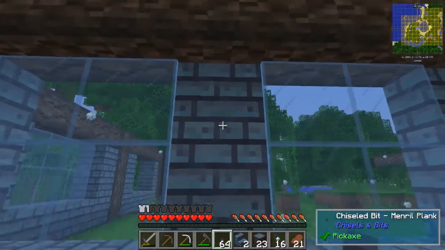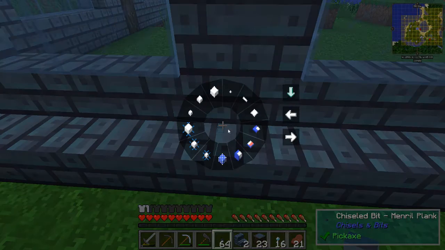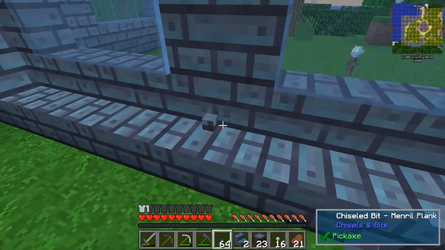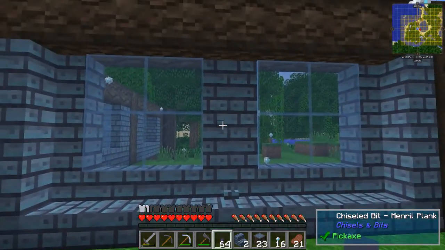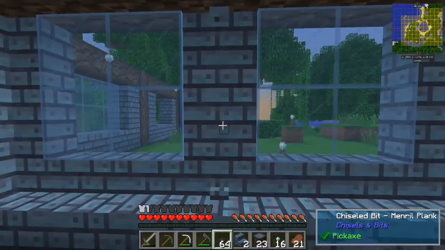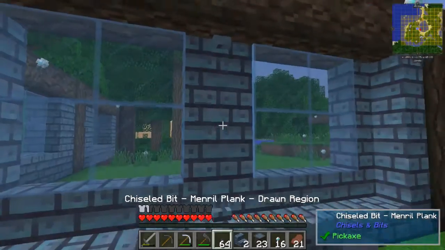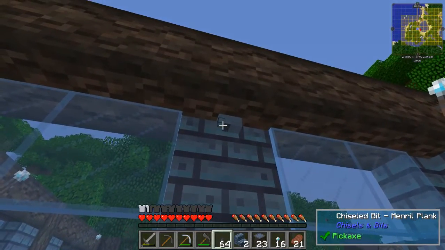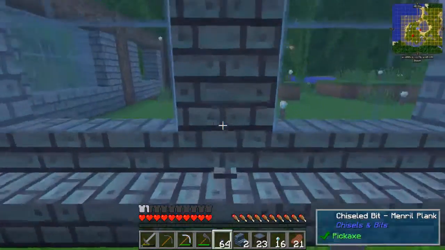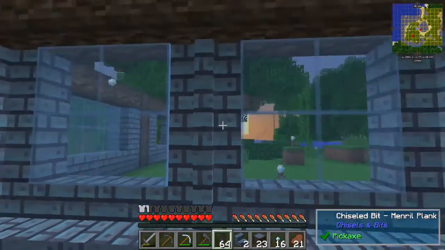There's the center of one side, so let's go over a little bit more. Or let's make it a little bit easier. Do that. Yeah, I think that will work. I think that's the size I'm looking for. Let's go ahead and draw a region from there to there. From there to there. There we go.